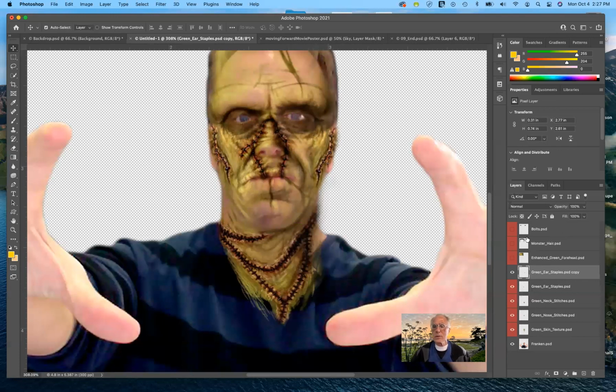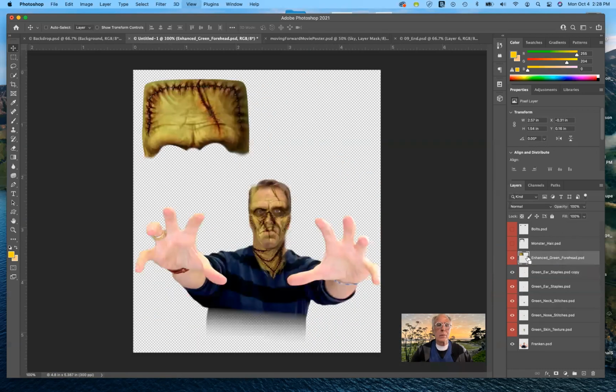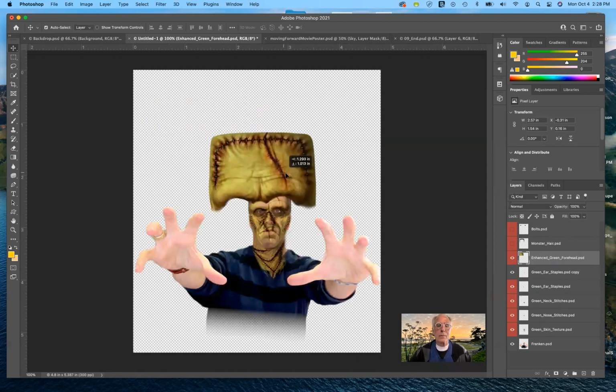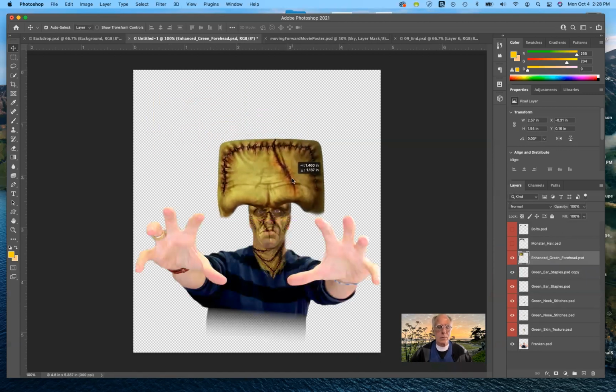So just a few more to go, but then we have to colorize his hands. We have to merge the layers and do a few other things to get it to work and to finalize it, to be able to shift it over to the other one. So let's turn this one on. Let's zoom out, see what we have here. There we go. So now we're going to work with his forehead. Bring that down like so.